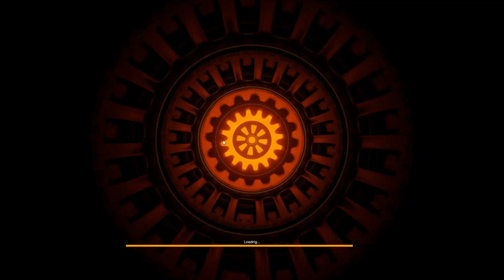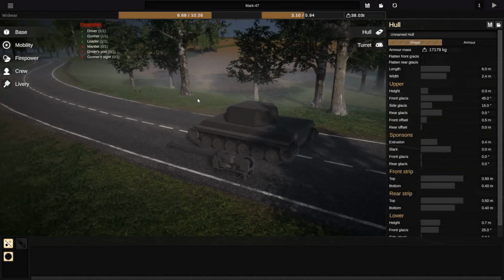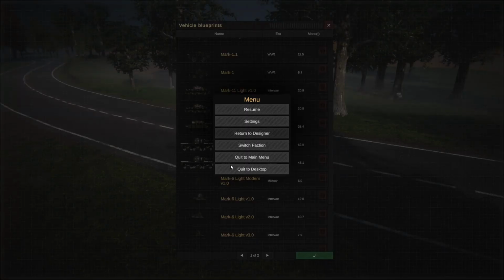It was mid-war. It's just simply the Battle of the Crossroads. You saw it with the previous episode. That's against the King Tiger that's been souped up with a higher traverse rate and a little bit better gun. So we've seen that one.